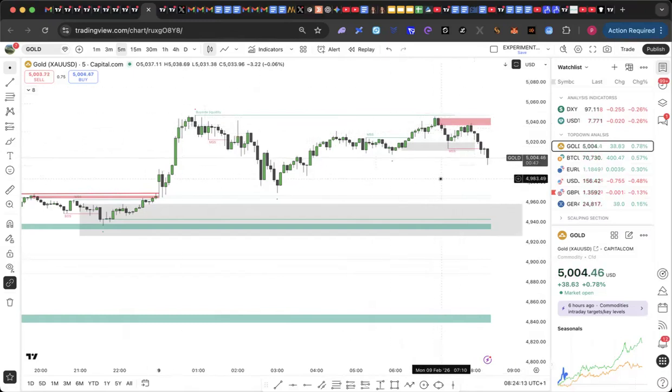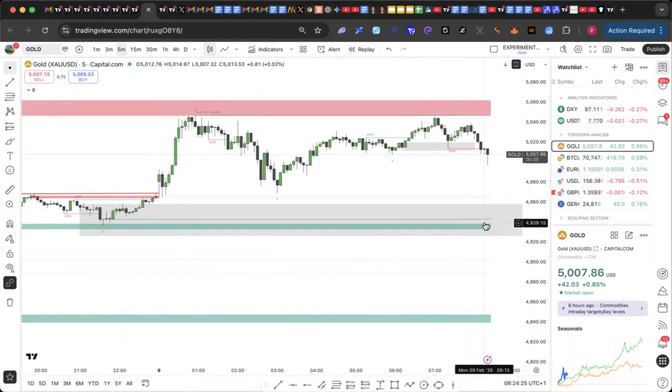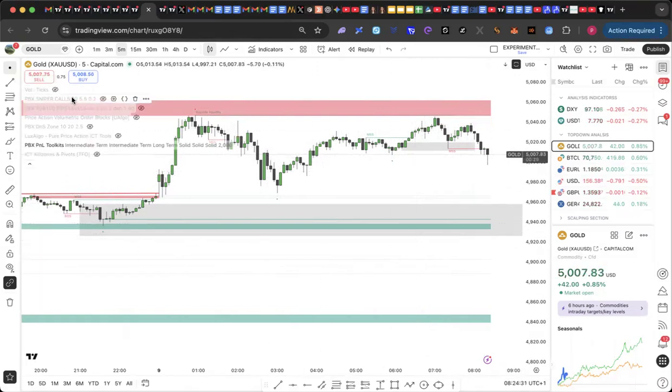All right, so you have that the market came down, say market structure shift. That means you expect this market to go up. So before it goes up, you have taken your profit. But even though you are looking at the market to come down to this point or even return back to this demand zone, the market should have taken some profit. So they're talking about enabling our sniper call, then you will have seen the trade here.